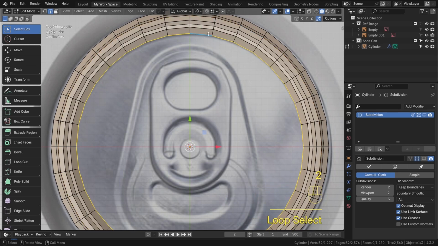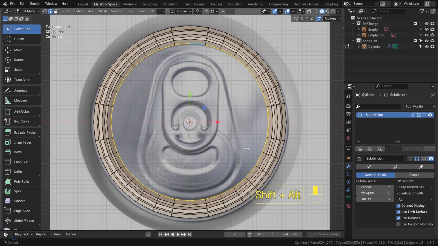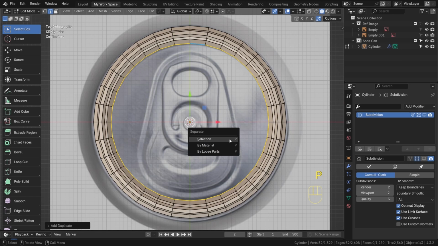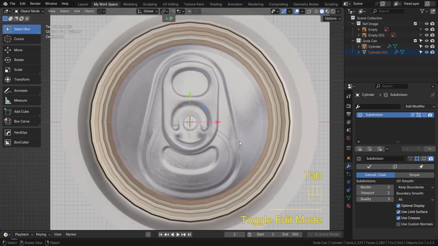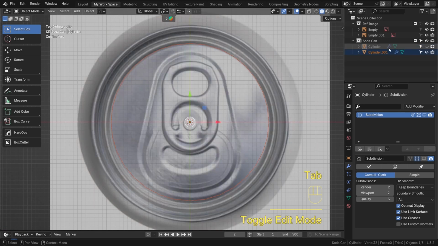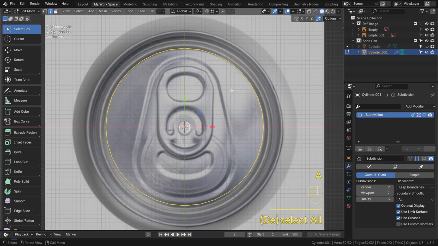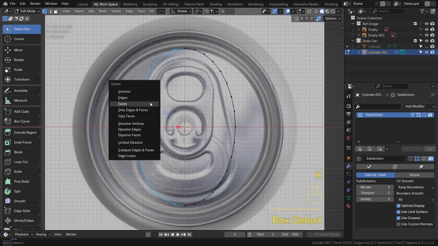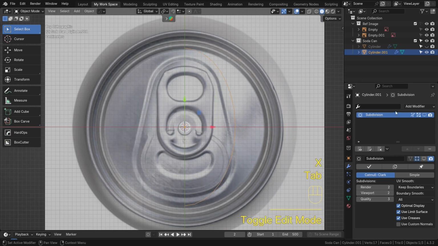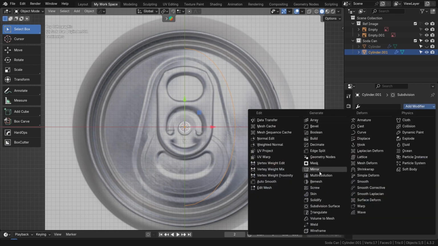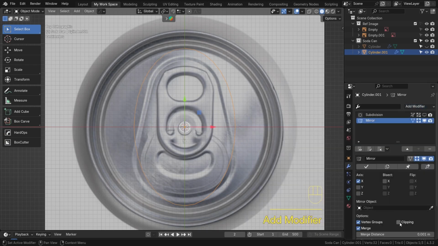Yeah, so now for that I'll select this edge loop and duplicate it by pressing Shift D and confirm its position by right click and separate it by selection. Okay, and now I will just hide this one also, and now we'll work on this thing. For matching this one, scale it on the x-axis like that, and I will cut half of the vertices of this circle and add a mirror modifier on it, so it will work on the other part, and allow clipping also.